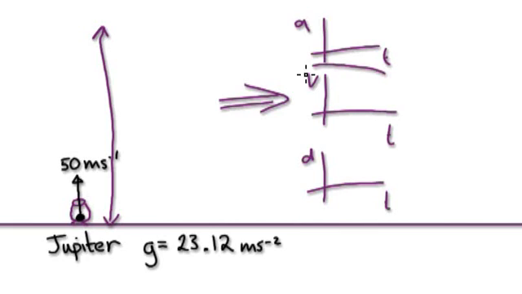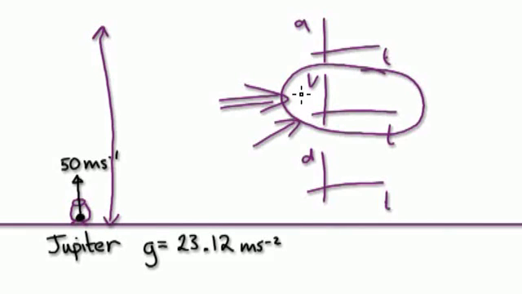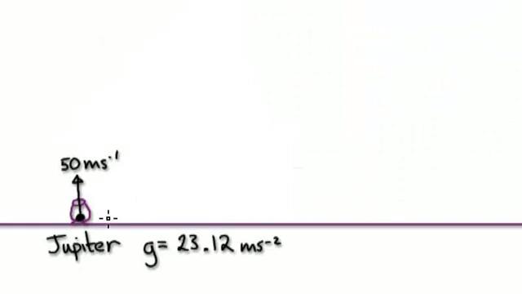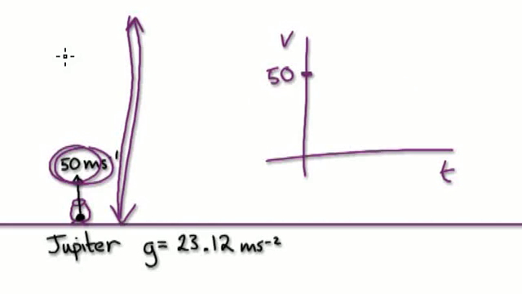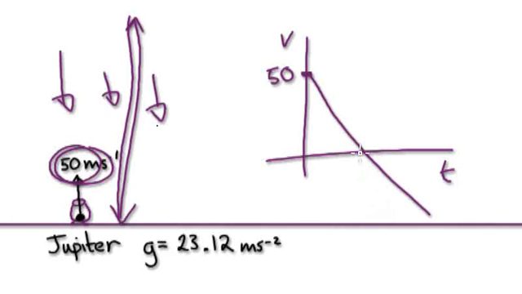We're going to play about with the velocity time graph. This is the most useful of the three. So to find out the maximum height, sketch the velocity time graph. Initially, when time equals 0, the velocity is 50, so we know this would be the 50 mark. And then when it gets to the maximum height, don't forget gravity is always acting downwards here. So we can draw our graph like this.